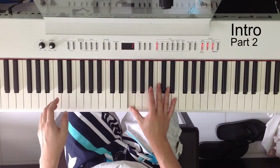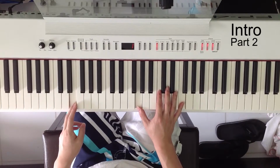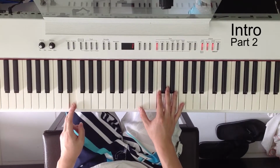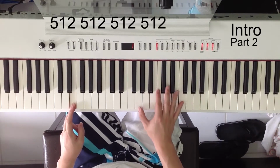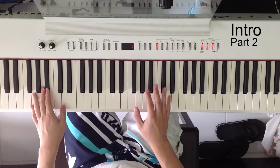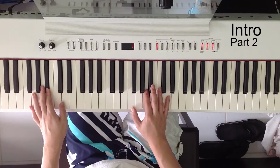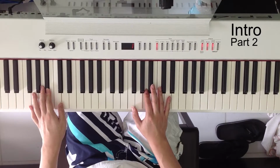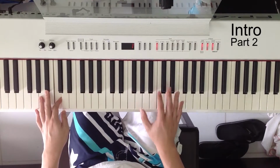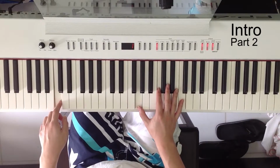And for the second chord, which is an E on the left hand, the right hand does F, G, and C. Four times as usual, the normal cycle. 5, 1, 2, 5, 1, 2, 5, 1, 2, 5, 1, 2. And then on the B flat, the right hand does the same cycle but on the D, F, and A. And then for the fourth chord, C, which is C on the left hand, right hand does the same as for the second chord. So F, G, C.